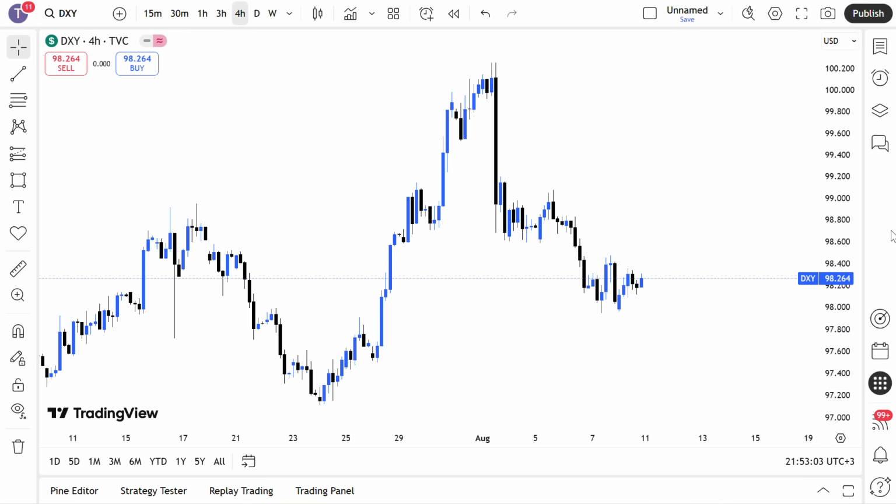So this is an update on a few pairs, and I'm going to do a top-down analysis from the higher time frame so that we can have zones that we are going to look for trades from in this new week that is ahead of us. I have some pairs, and I have very good setups.